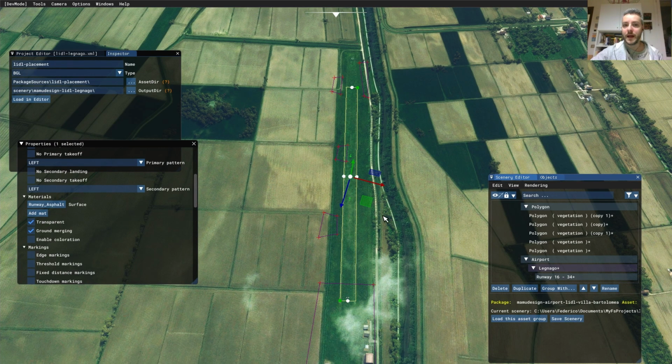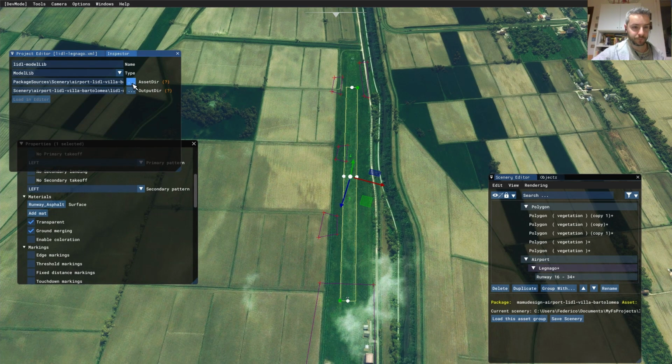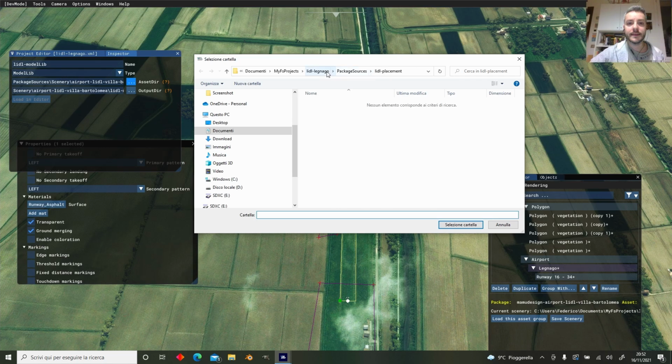So I want to change the name of my model lib folder because I don't want it there where I've seen it before. So we can go to our project, the model lib inspector, and my package sources.